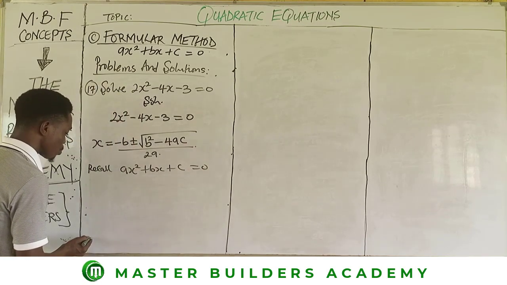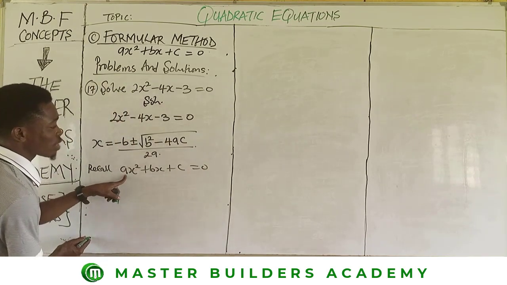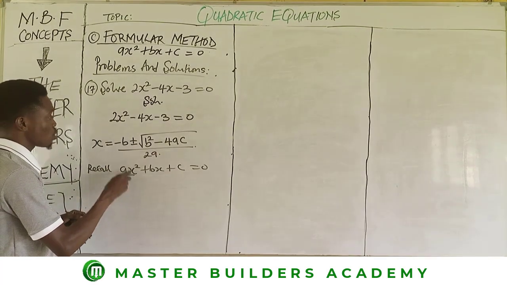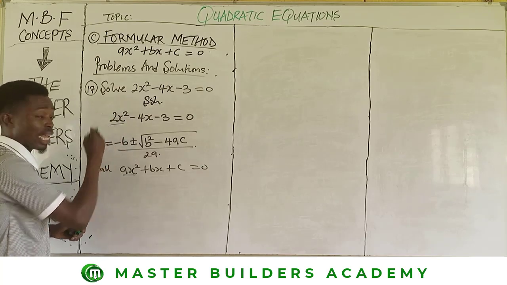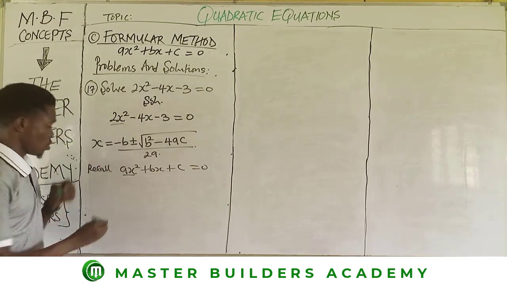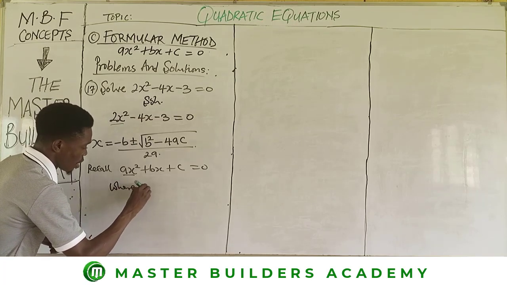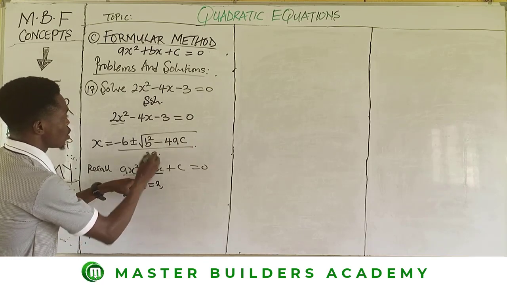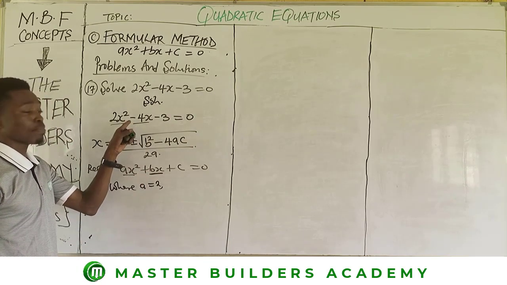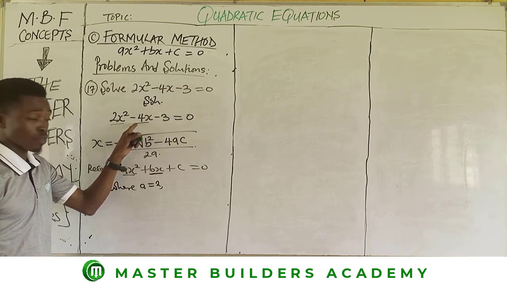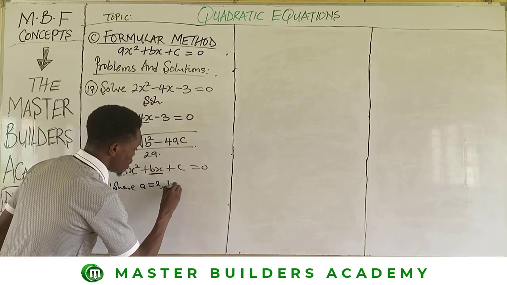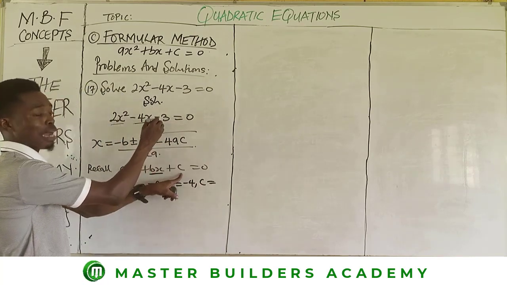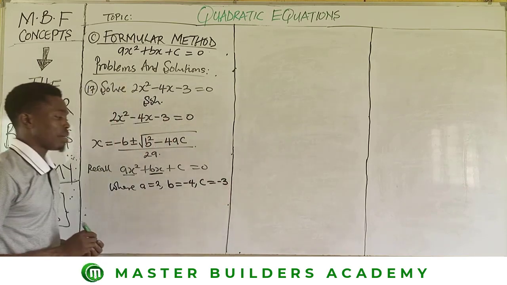Now we also recall that the quadratic equation is ax squared plus bx plus c is equal to 0. So the next thing we quickly do is to compare this standard quadratic equation with the one that you are given. So when I compare this first term to this other term, the coefficient of x squared here is 2. That means a is equal to 2. So I can simply say where a is equal to 2, comma. Then when I compare the middle term, which is bx, with this, it shows that the value of b is minus 4. Yes, it's minus 4. So I'm going to have this as what? b is equal to minus 4. And the value of c, which is the constant term here, is minus 3. So I have it to be minus 3. It's as simple as this.